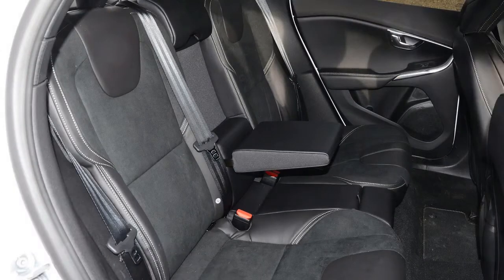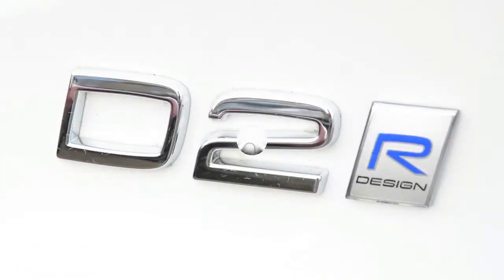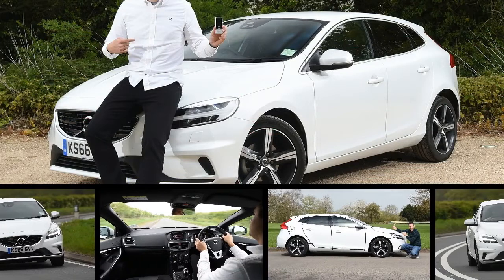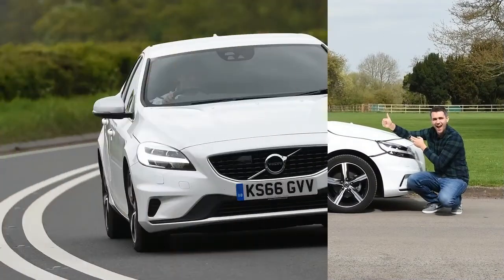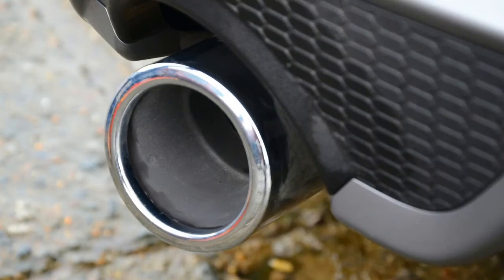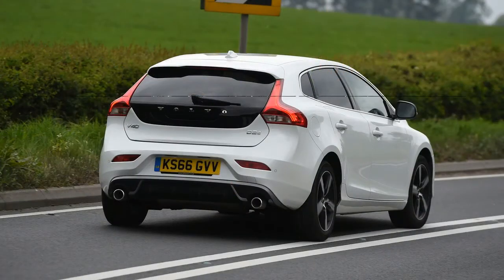Only minutes after parking the Volvos together, Ed and I were eagerly pointing out what we liked and did not like about each other's cars. It was clear there was plenty to compare and contrast. The differences are most evident at the front; around the back there are fewer discernible changes. Both cars feature a contrasting black boot lid and the R-Design's neat chrome exhaust tips. Our car receives a new for 2017 R-Design logo beside the D2 badge, along with tinted glass on the side and rear windows. This is a shame in one respect, because while build quality is excellent, the complex dash design trails rivals from Audi and BMW. The button-heavy centre console requires some getting used to, and it is difficult to familiarise yourself with the complex climate control setup. It is also a disappointment that the V40 is not available with Apple CarPlay or Android Auto.